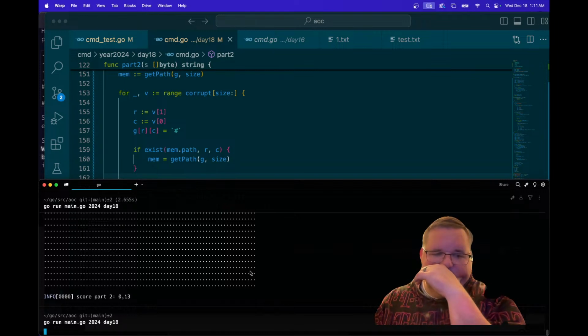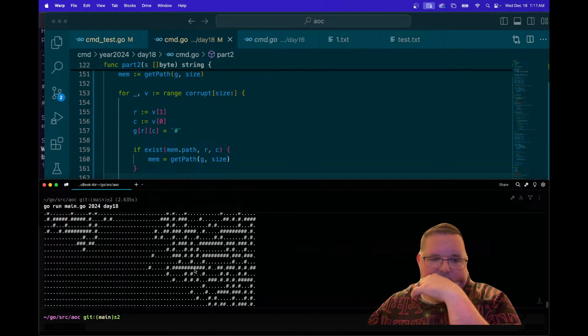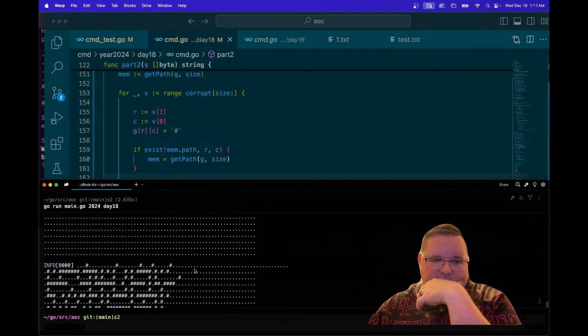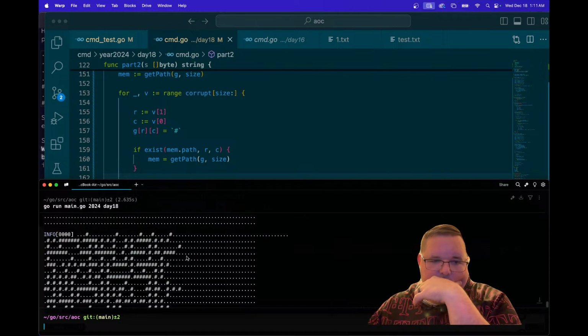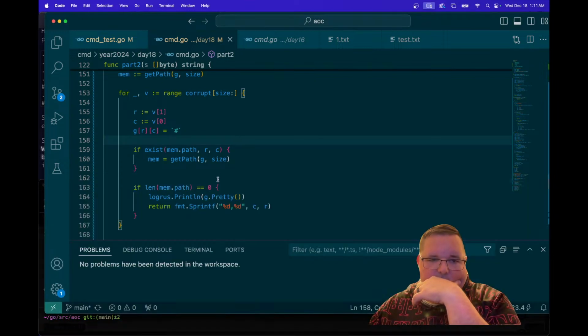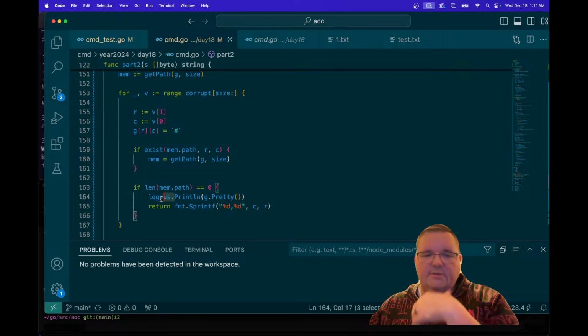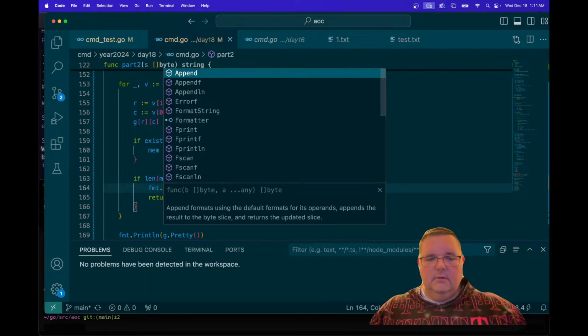Let's see what it looks like. 0, comma 13. No, I don't want to just print it.